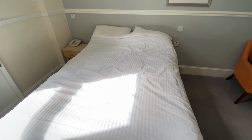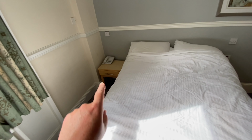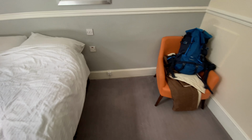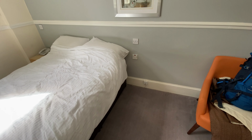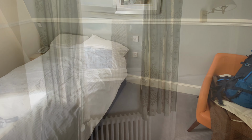So I'm just going to have a bit of a post-stay reflection about the hotel and the room itself. First point to note is that the bed has been very comfortable. It's a generous size and it has been really good, but I'm going to say something now. Why is there a bedside table on that side and not that side? To me, that's just weird. It's like it hasn't been completed, because if there were two of us stopping here, we'd both want a bedside table. So that's one point to note.